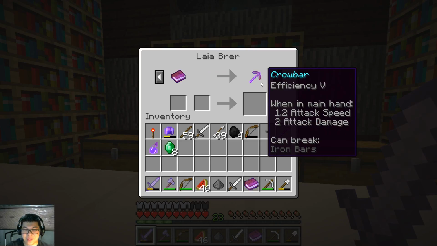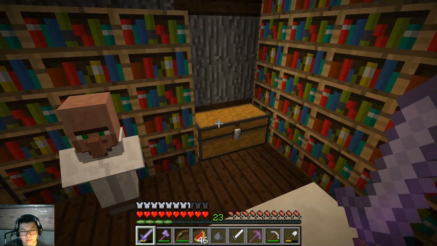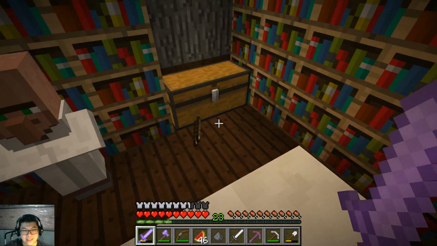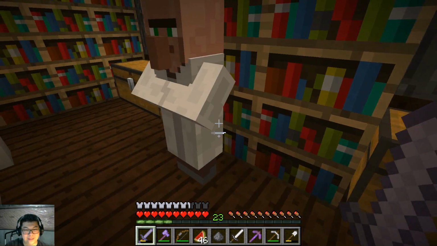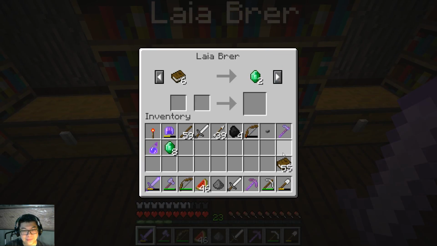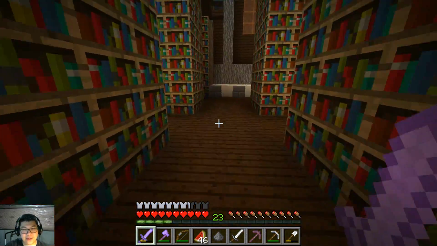Crowbar, okay. Can we use iron bars? Oh! Great, I can trade that in. Alright, perfect. I can break iron bars. That's so many books! I can sell these, right? I mean, if you're gonna give it to me for free, I can sell it back to you. I'll put them back into the chest again so I can keep trading you! Here, I have some books. Let's see what I can do here.